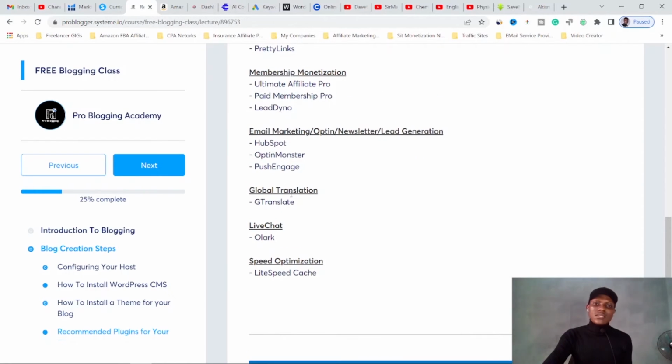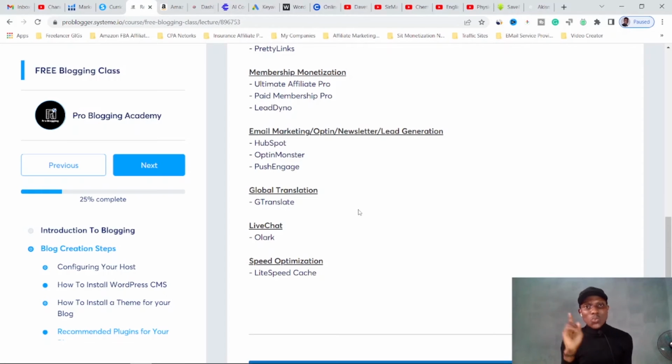Then the next plugin here is for translation, global translation. What this plugin does is translate your whole site into different languages. By default, your language might be English, so your site will be presented in English. Once anybody visits your site, the plugin will detect the language the person has saved in their browser and their country location, if it's China or any particular location they are in.